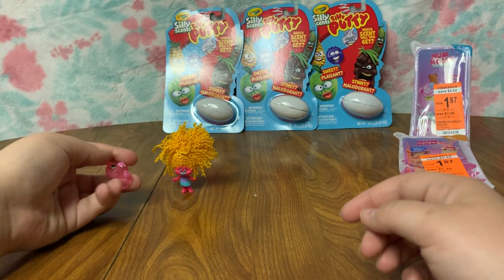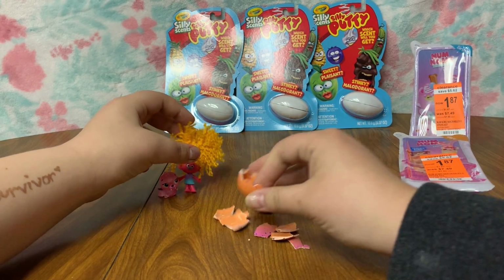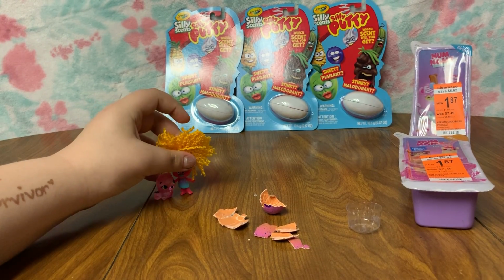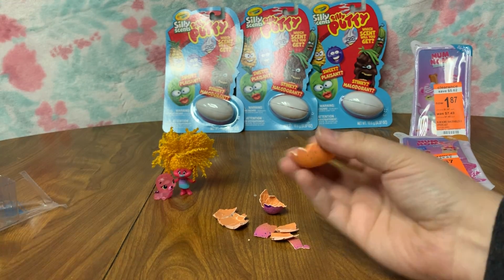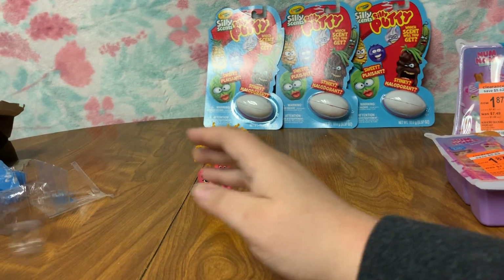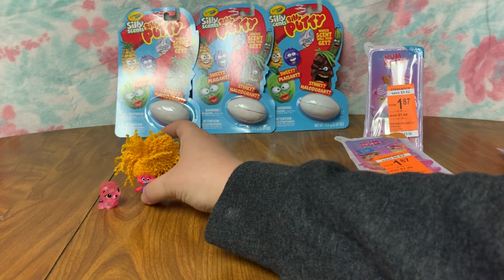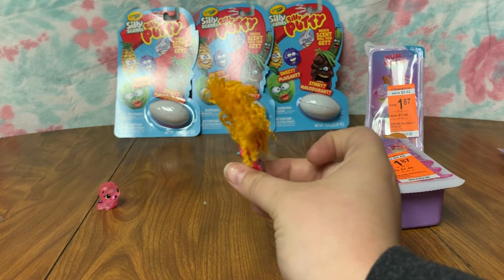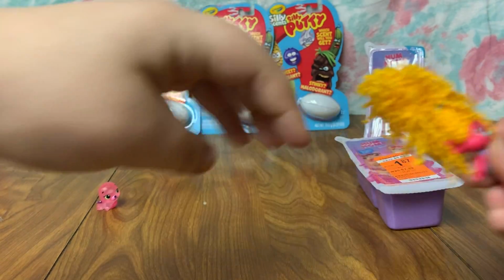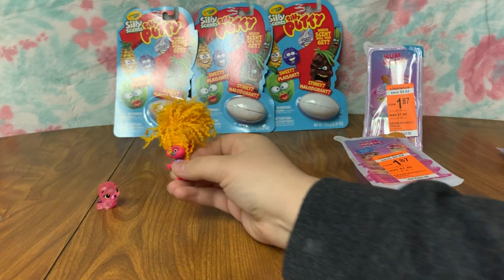Cute. All right, we'll put her right over there. This is what's left of our egg. Whoopsie. I don't think you did it on purpose. I think it does it itself. What I think it is, it's a solid plastic that when you start giving it heat, it will actually start getting weak. She's flat too. Her hair's flat.